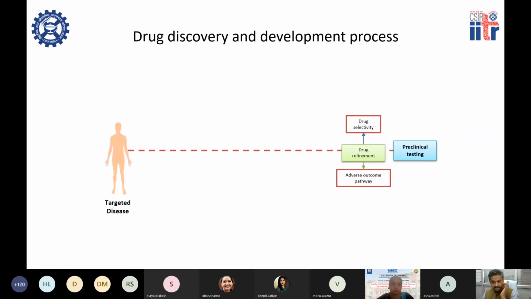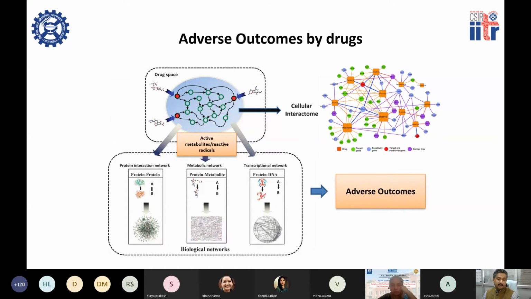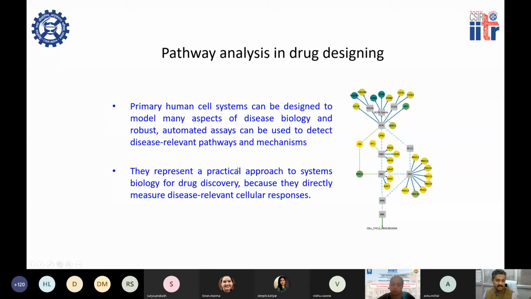Once you have carried out this entire process and are satisfied, you can go further and analyze the adverse outcome pathway. That's where the toxicological part is very, very important right now. It can search the drug space, showing how the compound is going to interact with the protein network, what metabolites can be formed, the biotransformation pathways, and identifying the targets it is going to bind. These are the things one can understand using this pathway analysis.